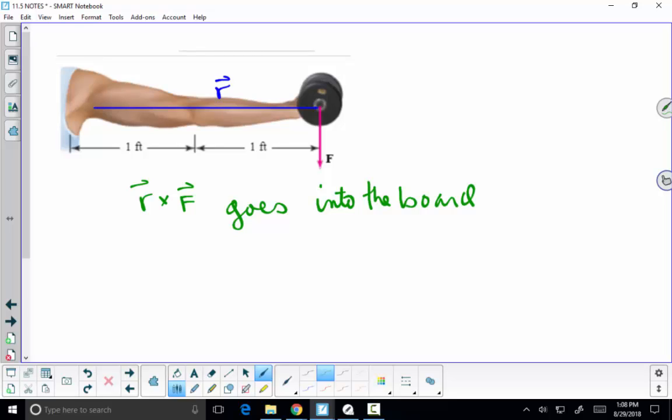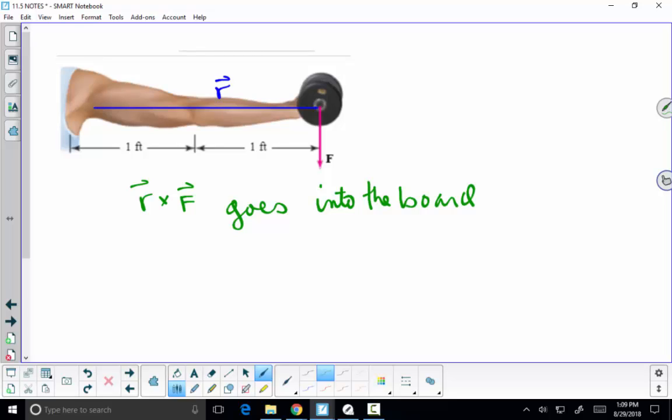Got it. So if we were doing the cross product of f and r, it would go the opposite direction, yeah, exactly. So if we did f cross r, if we start in our hand with f and then go to r, then it's going to come out of the board. Wouldn't it actually be going down and over? So it'd still be going out of the board. Say that again? If we did f cross r, your hand should be going the other way because the vector's pointing down.